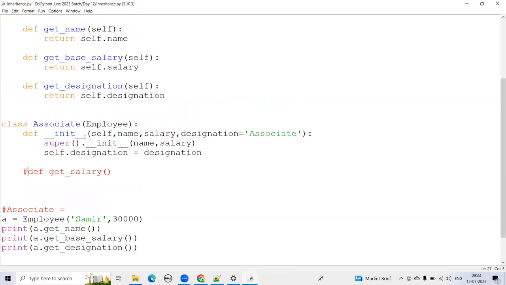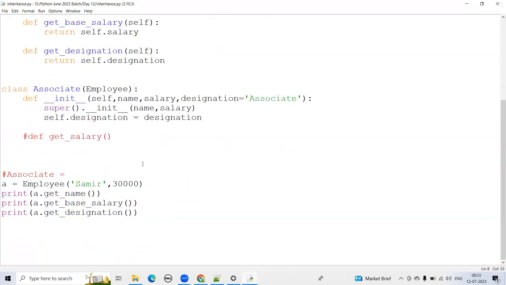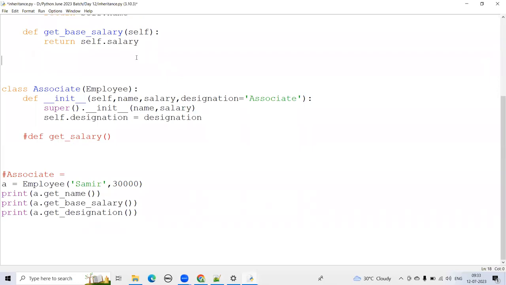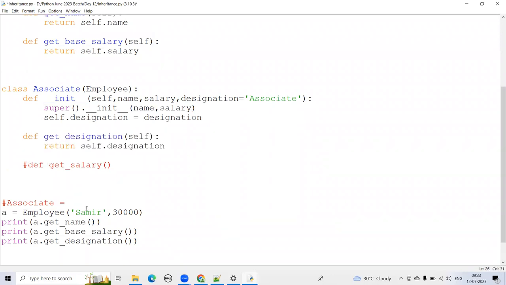Because when it is returning self dot designation, this self dot designation is not present here. That is why it is giving an error now. But for associate, when we created it, the value of designation was created automatically. But I think that when we call it from a different module, then even if you create it with the associate class, it should give an error. Okay, that I will check. So let me keep associate over here.